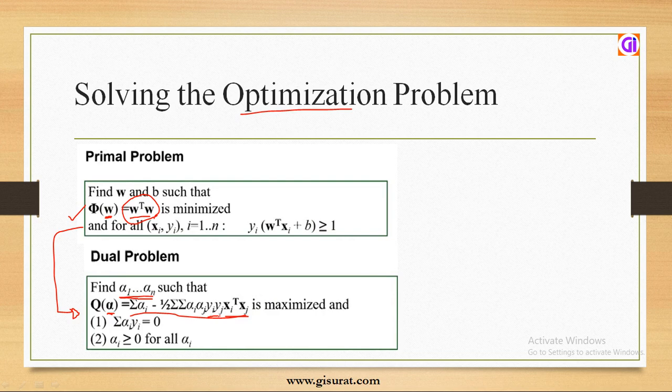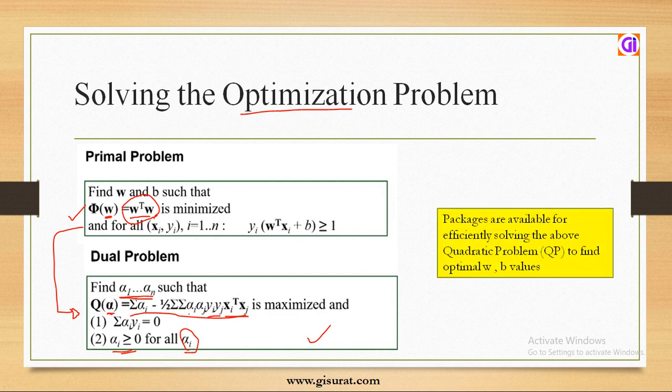We will discuss all these things in the kernel trick for non-linear problems. But just consider one thing: we have to remove this w and introduce alpha to solve our primal problem. And for all this alpha, the value of alpha is greater than or equal to 0. To find the value of w, we have to introduce a new equation, and this is a complicated one. It is a little bit complex, just ignore it right now. We will learn this in the non-linear problem solution, otherwise the kernel trick.